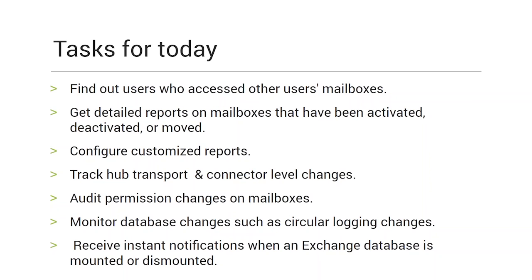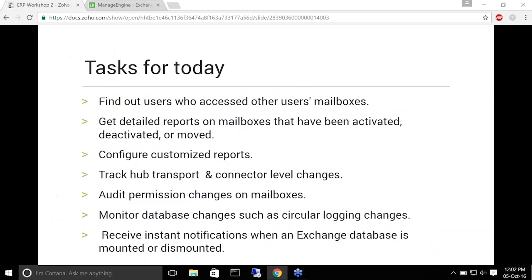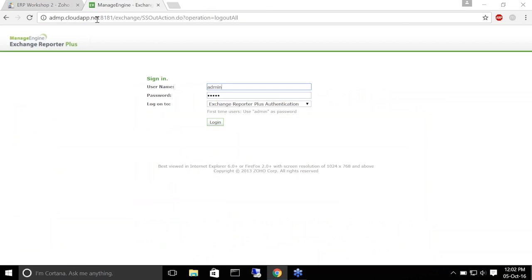Over the course of this workshop, I will be using a lab setup. It's called admp.cloudapp.net, the port number, which is 8181. I will also be sending you this link over chat so that you can play around with the product along with me. The credentials to log in will also be shared with you over chat.